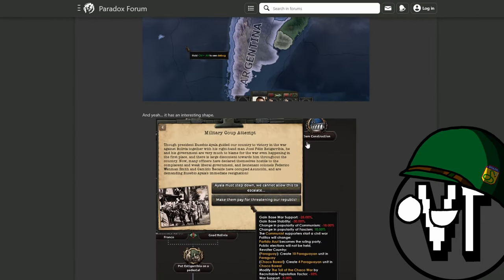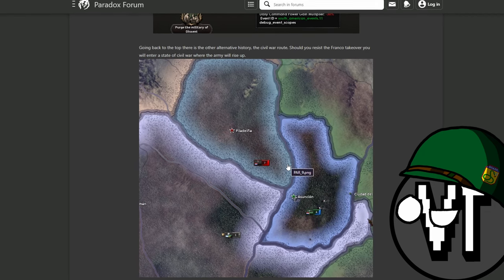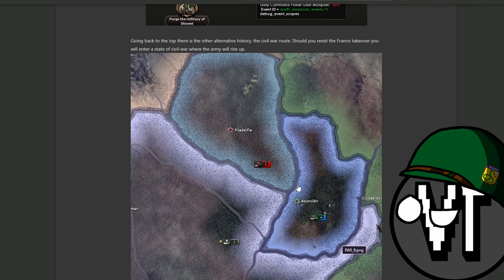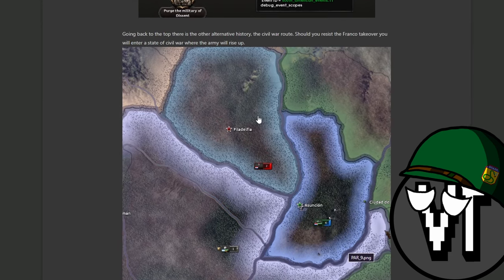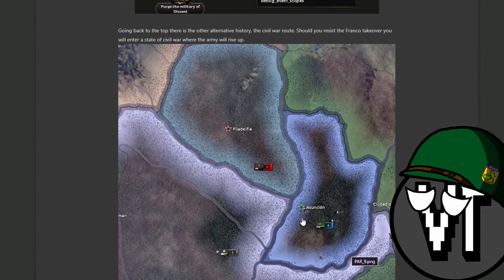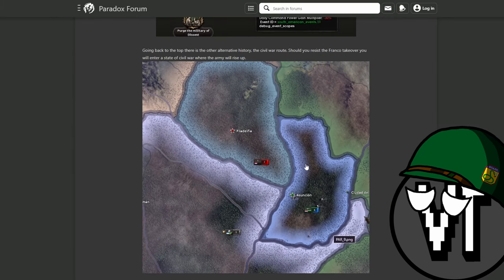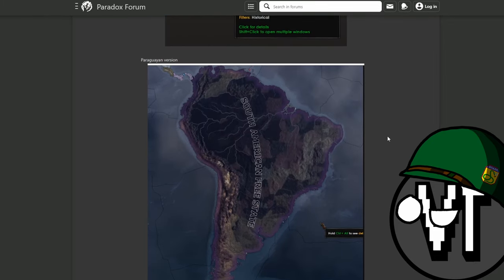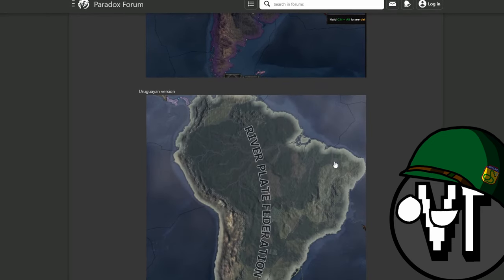One thing about Peru and Paraguay: Peru has now two states, and they can have a civil war. The problem with this civil war, if the AI does this civil war, it's never gonna be finished. Why? Because this is all just forest, and there's a river between them. So this is gonna be painful. I think as a player, you even need to give them this province and hope that you can pin them and just go around them and cap them. And that's gonna be an achievement, either as Paraguay or Uruguay bombs South America. I think that's gonna be this one. I'm sorry for anyone who wants to do achievements, but these are my predictions.